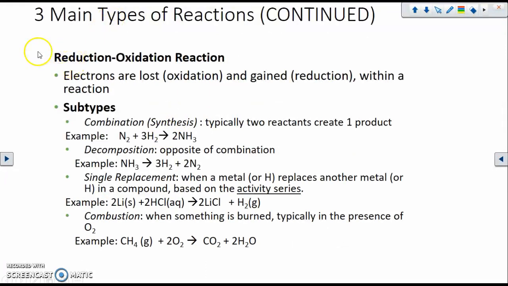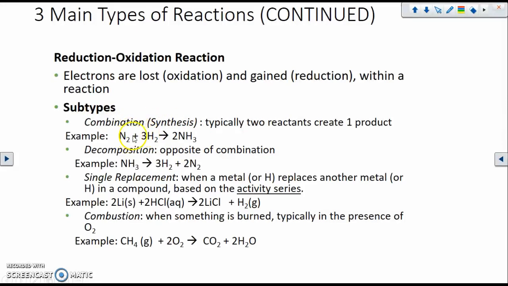And then we have oxidation reduction reactions, and there's actually in this case 4 different subtypes: combination, decomposition, single replacement, and combustion. And the reason we're going to talk about redox soon, and we're going to probably explain this by going through a problem, is because some of the species are going to lose and gain electrons. Okay, FYI, in a redox reaction, one species is always going to lose an electron, another species is always going to gain an electron. Okay, so you cannot have just someone losing an electron. You have to have this exchange of electrons in this case.